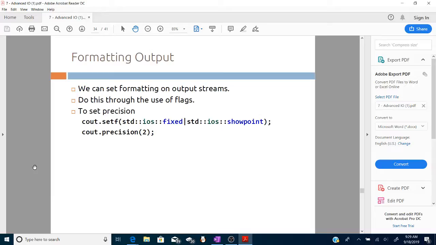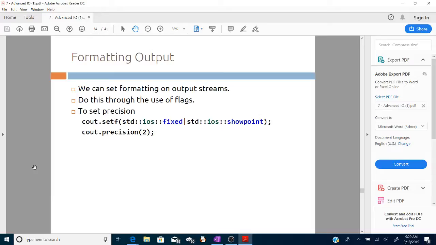So one of the big ones is precision, right? Precision of outputting what? What thing will you output that needs precision? Decimals? Close, right? So sometimes students get confused. If I set precision and I output an integer, it's not going to add precision to my integer. If I output hello world, it's not going to add precision to my hello world. So this formatting flag only works with doubles. Some kind of floating point value.